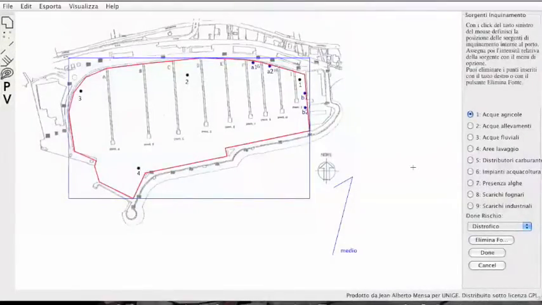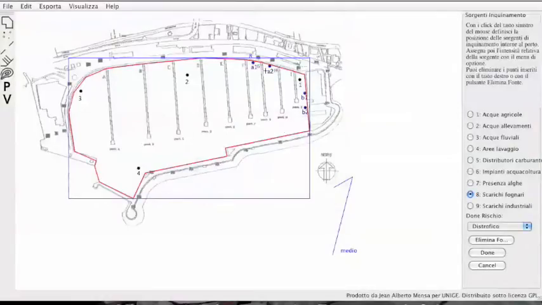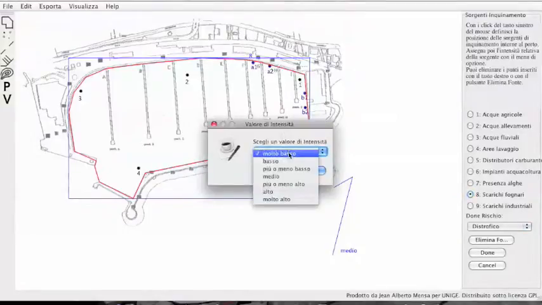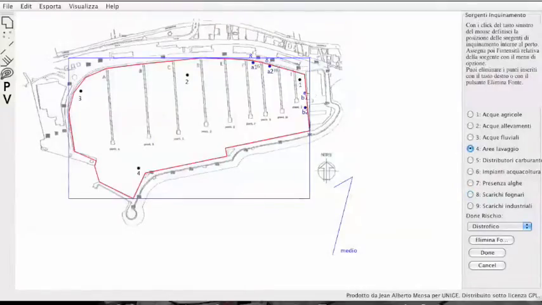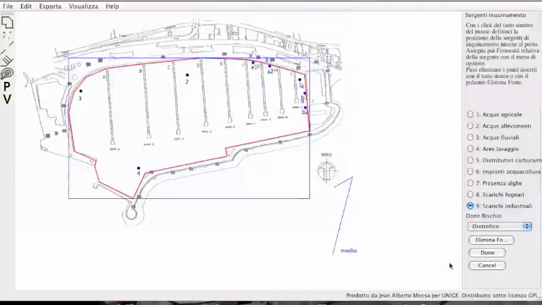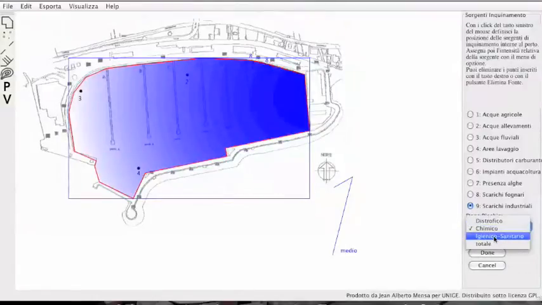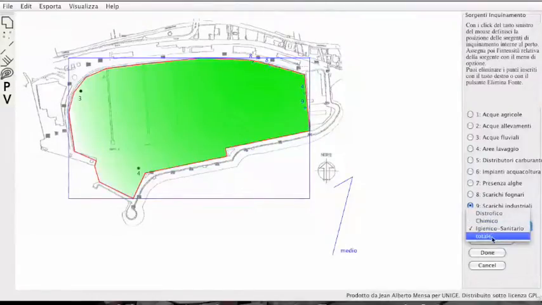In the next step, we can define what the pollutant sources in the harbor are. We first decide the kind of pollutant, and then we decide the relative intensity of the pollutant in the harbor. We can divide the pollutants in the model into 3 kinds: dystrophic, chemical, and hygienic sanitary pollutant risk. In that way, what we will obtain are 3 different metrics, one for each kind of pollutant, and a matrix that considers all of the pollutants in the harbor.